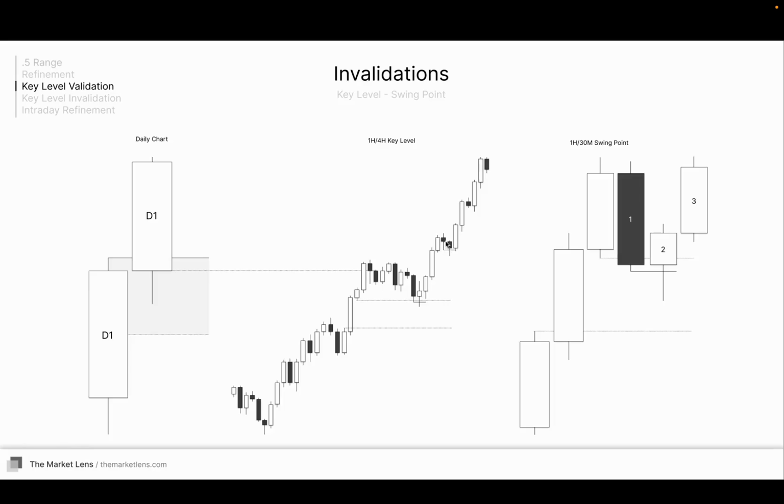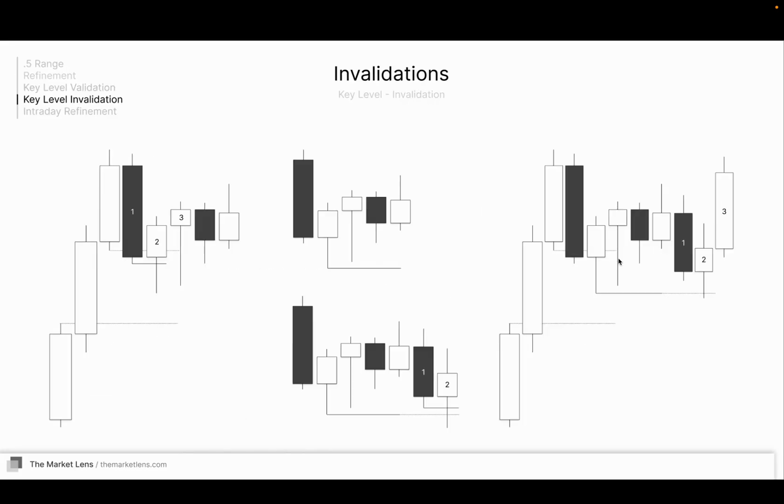Once we have that swing point, this is where we look to trade, and we want to see price expand away from the swing point. Obviously. But what happens if price creates a swing point but doesn't expand away? This is when we require that swing point low to be our new validation level.